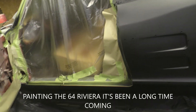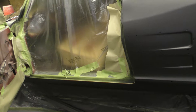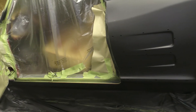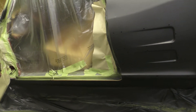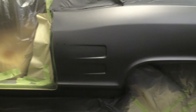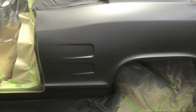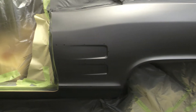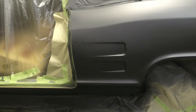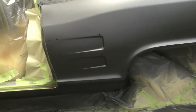The good thing is I got more than enough paint to paint this and put enough coats on it where you're actually going to see the true color of the car. When you paint cars, you got to know what color sealer you're using because it can change the color. But like I said, if I put enough coats of color on here, it's going to be fine.